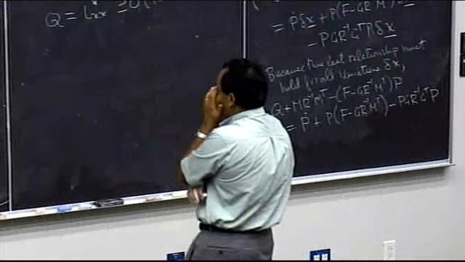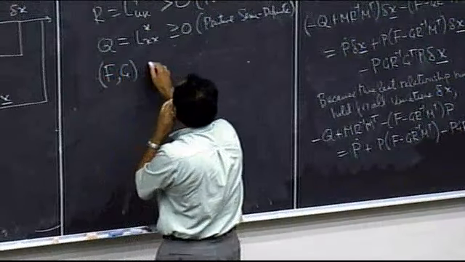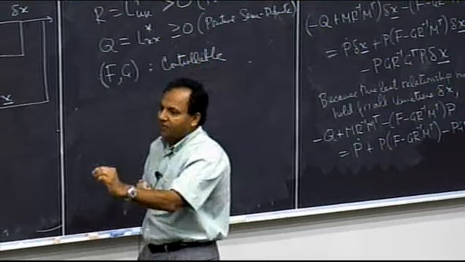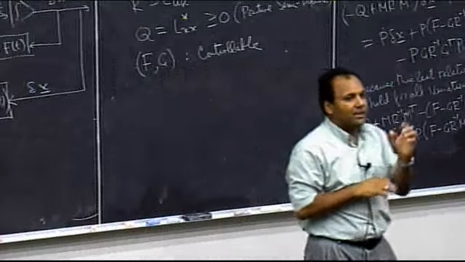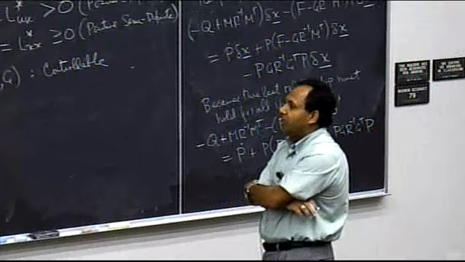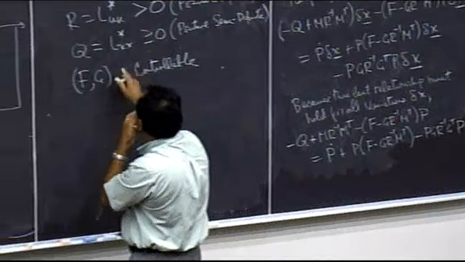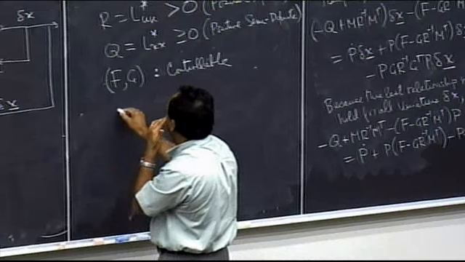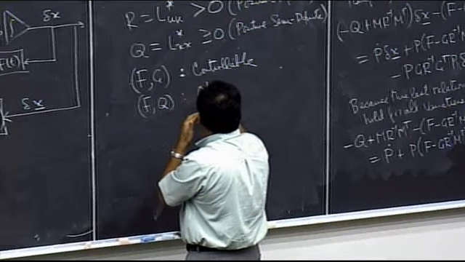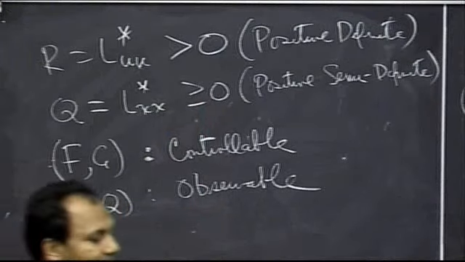The other thing we insist on is that the pair F and G has to be controllable, because if the system isn't controllable, it means that we cannot drive this thing back to the reference. That's what we're trying to do. We want to drive it back to the reference, so we need this to be controllable. And the other thing is, in order to be able to take measurements properly, for everything to appear in the cost, we want the pair F and Q to be an observable pair. Okay? So that is neighboring optimal control.